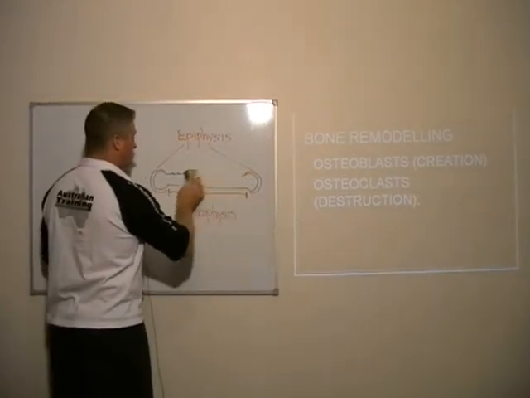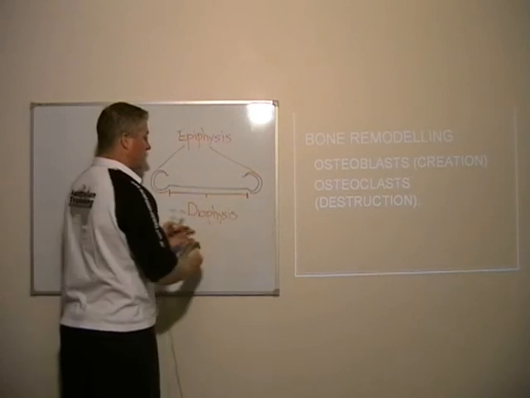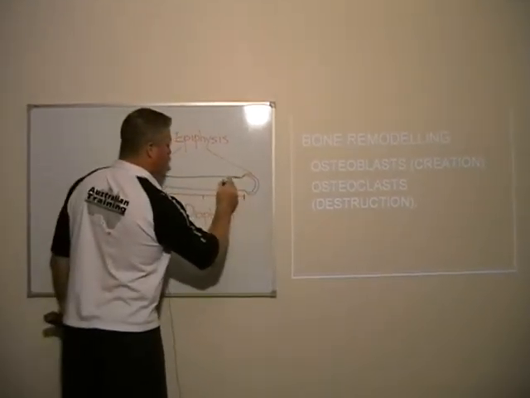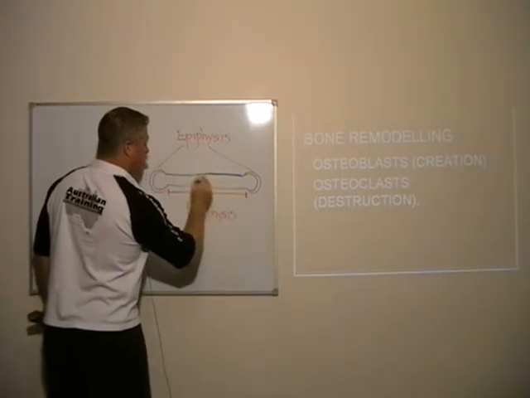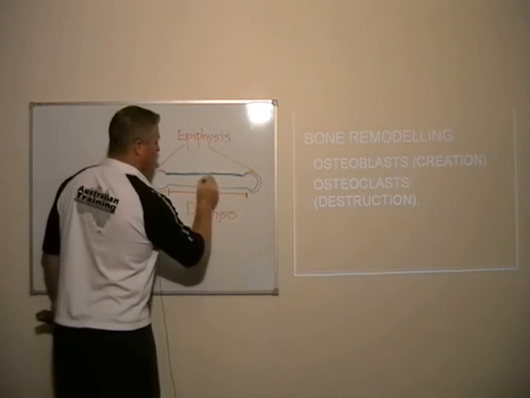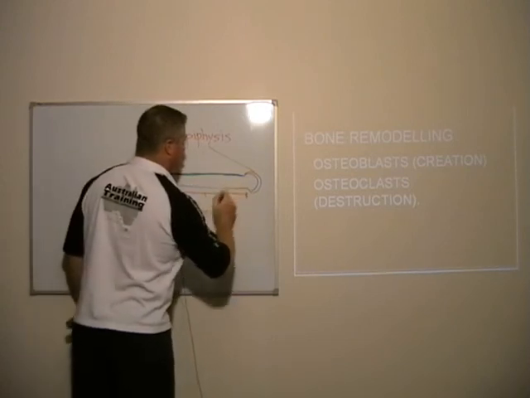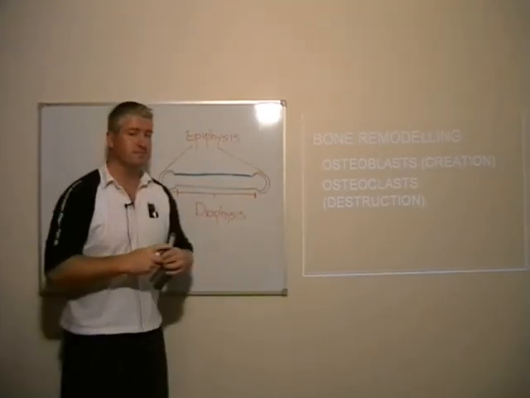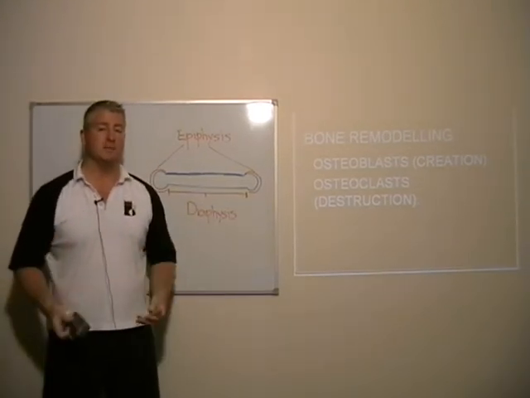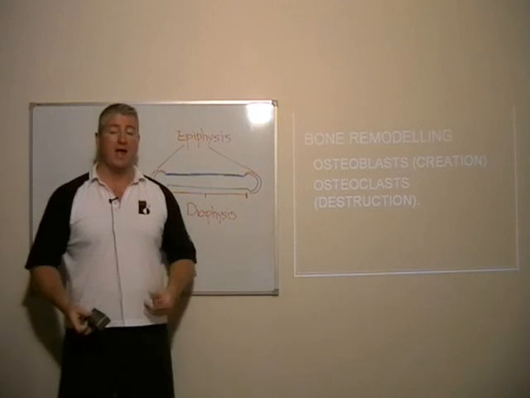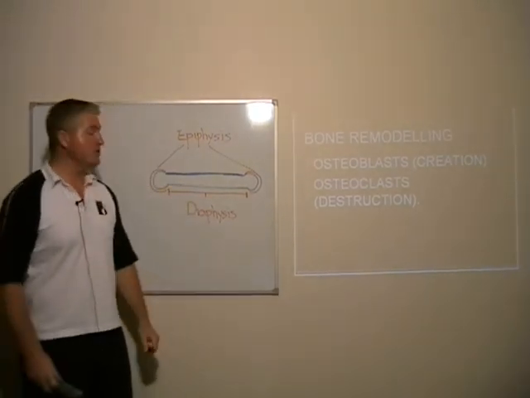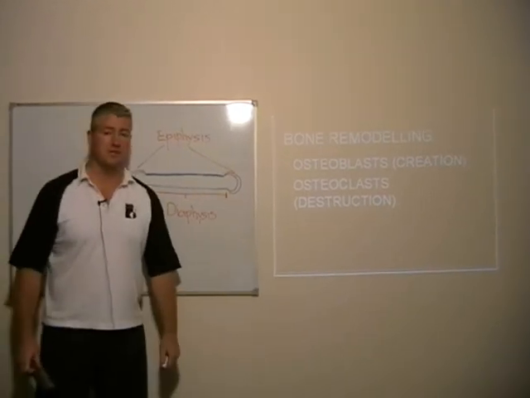So what basically happens, we have our microfractures caused by exercise, resistance training or weight bearing. Osteoclasts come and clear it all away. Then osteoblasts come and lay a new, thicker, more dense layer in response to the stress or the load that's been imposed by the weight bearing exercise or the resistance training that's been undertaken. So as you can see, exercise participation is very important for general health and well-being and maintaining the integrity and strength of bones, minimising the likelihood of injury or fractures that can be caused from various impacts.